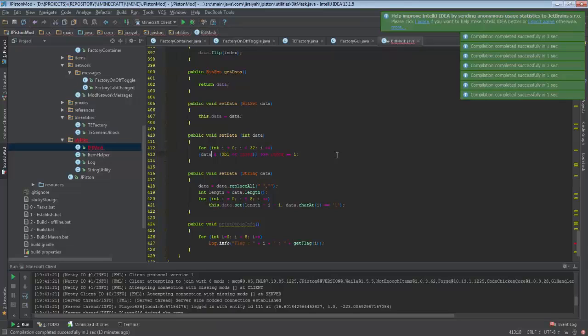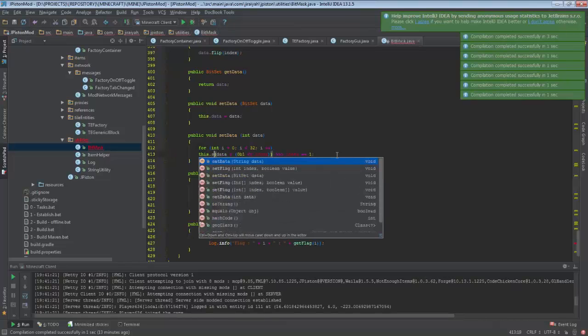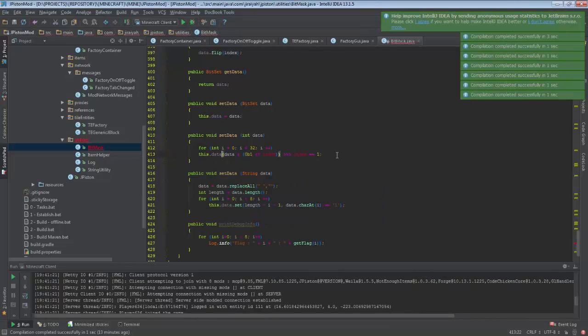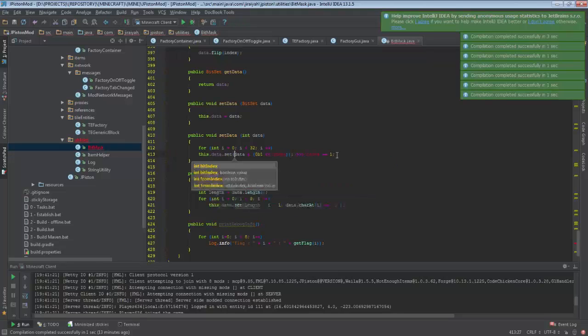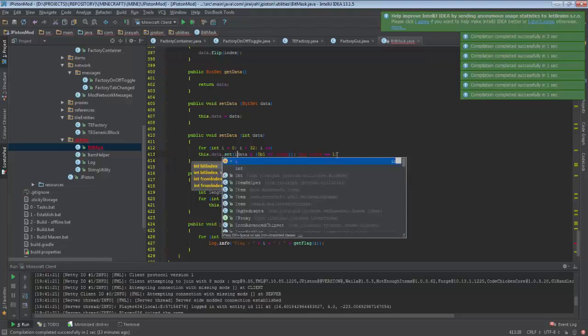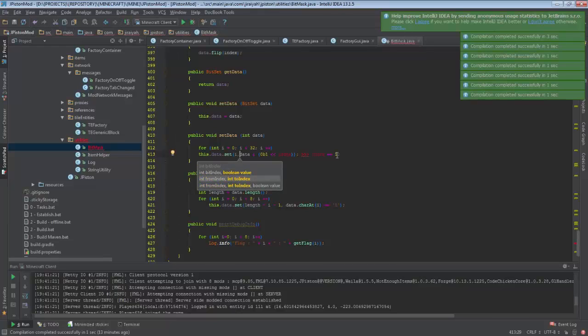Okay. We say this dot data dot set, okay, i comma, so that's the index, and we need the boolean value that is again data and i, and then i.